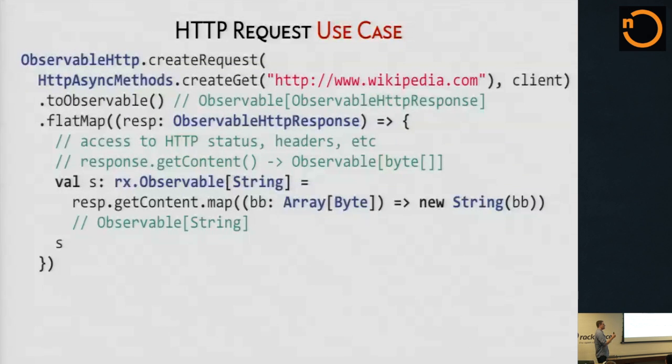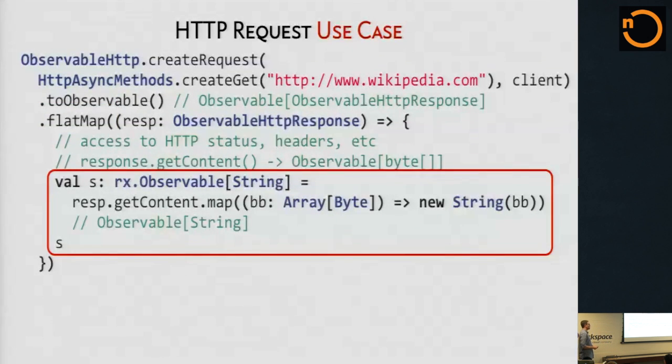And then HTTP has two steps to a response. The first thing I want access to is the response itself, which gives me access to the header and the status codes and the header information and those cookies and those types of things. And then based upon that, I may want to continue on to get the actual content. So in this case, when I get back that response, the content can come back as a byte array. So I flat map over it, and I'll get to the difference between flat map and map in just a little bit.